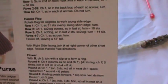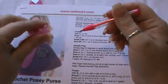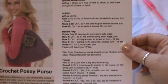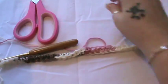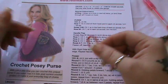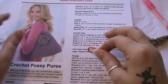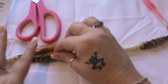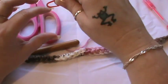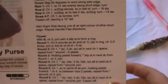So basically you either need to get a pen and paper and just make your tally marks as you go, row per row per row, or get yourself a stitch marker and turn it every row you go through. So that's a lot of rows to keep up with. And another thing that you can do is take your stitch marker, and every 5 or 10 rows that you do, you can put an additional stitch marker, and that will at least give you less to count throughout your project. So every 10 rows you do, you could have a stitch marker here, and then from here up, you know, okay, that was 10 rows. Then the next 10 rows, you get another stitch marker up here, and you do the same thing. That way you have it separated into rows of 5, 10, whatever you feel like you want to do.